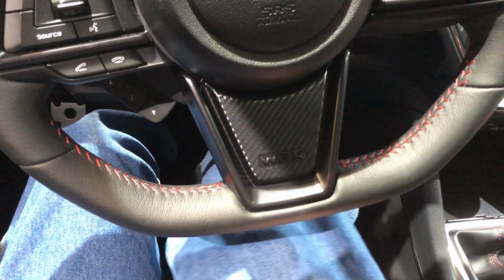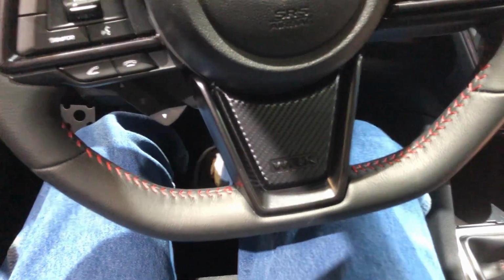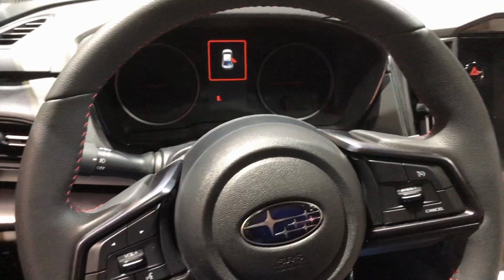So it kind of felt like they were trying to make it a little bit softer, a little bit more commuter-y. And as a WRX driver, I can tell you that the clutches on these things are pretty heavy. That's just kind of something they're known for. And this one had that, but it felt softened up. It felt like a little bit more nice, I guess, a little bit more upmarket. It felt mushier. Not like the STI that I sat in 2020, which felt pretty firm clutch. Pretty nice, pretty high quality, pretty solid. It wasn't on that level.